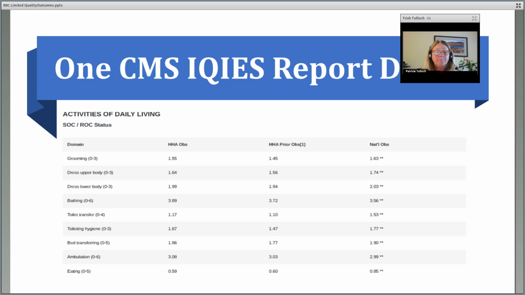And in this case, I picked the functionals because they're the PDGM and the STAR items, of course, and compare in your home care compare and your value-based states and your STAR initiatives. So you can see in this case that they had more 0s and 1s, that their patients weren't as clinically complex. Now, the surprising thing about this agency, because this report is just for Medicare and Medicaid patients, and the very surprising thing is that their average age on this report for the past 2 years was 80 years old.